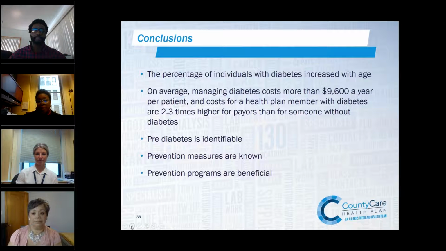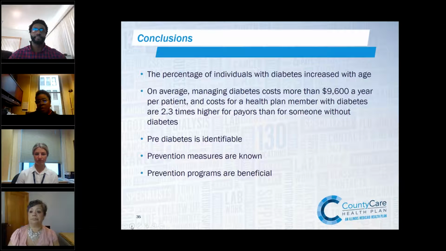Number 1, identifying those that are pre-diabetic and then intervening so that we don't get to the stages of diabetes. You then saw from the system level and from the health plan levels, really the importance of 2 aspects when we look at diabetes care. That is the member aspect, so identification of the member who has diabetes, interventions where needed, identification of barriers and how you get past those barriers, and really that member education, member engagement, which I think you saw throughout the presentation, then leads to member satisfaction and really wanting to improve their health once they know what to do.